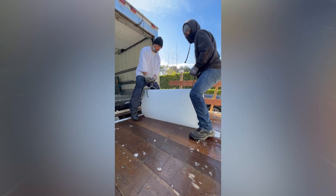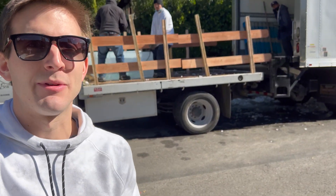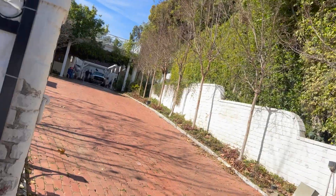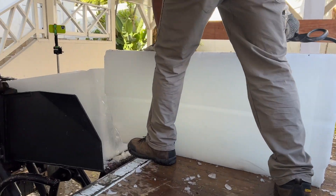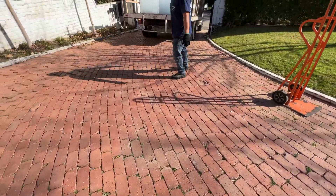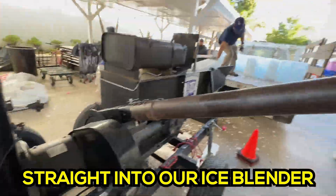We ran into a problem where we can't fit the trucks full of ice into the backyard, so we have to leave them out on the main road. They have to transfer from the big truck down to the little one because there's an arbor they can't get underneath. These ice blocks are impossible to lift because they're so big, so they have to be slid straight off the moving truck into our ice grinding machine. We have to rent a little truck to drive our ice from the big trucks literally just 20 feet down the driveway so we can drop them straight into our snow machine.